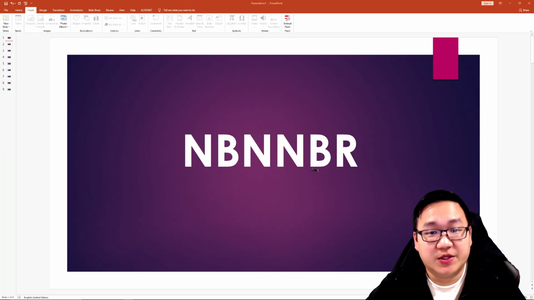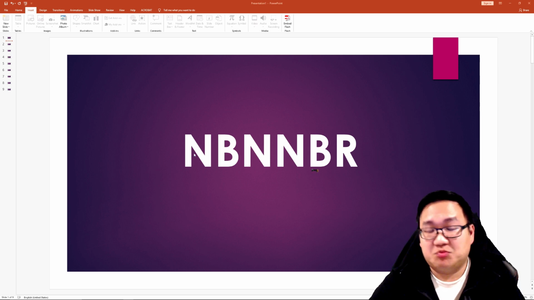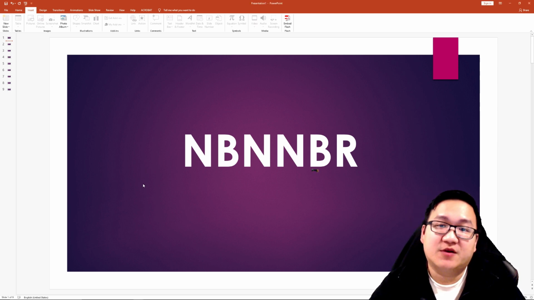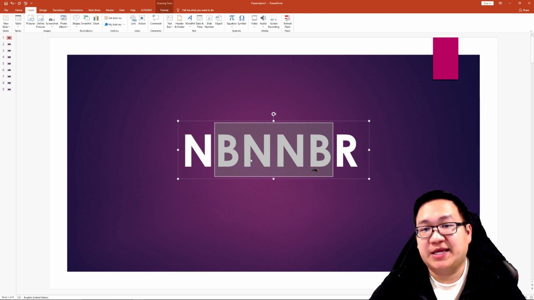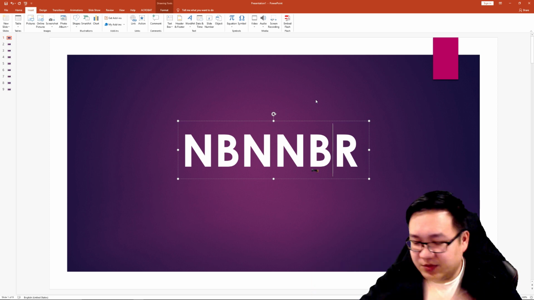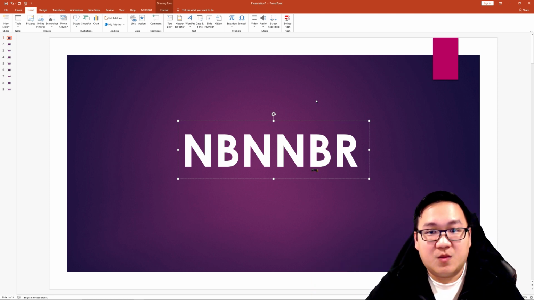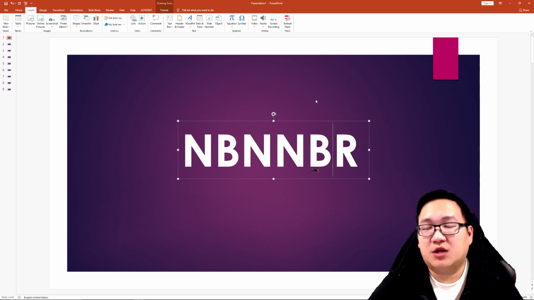Okay, so let's begin to look at this algorithm. Let's use an example because examples are always great to explain a difficult concept. The example I'm giving here is NB, N, NBR, right? By the looks of it, just by eyeballing, we know the longest palindrome contained here is going to be of size 4, right? But in Manacher's algorithm, what we need to do first is to address the question of whether the string is even or odd. So one of the very first things we want to do is manipulate this string such that, regardless of whether it's even or odd, we're still going to get the same results, right?